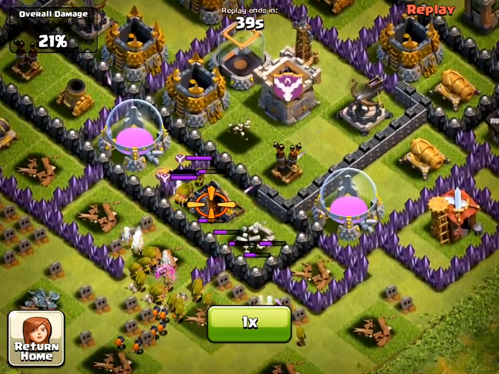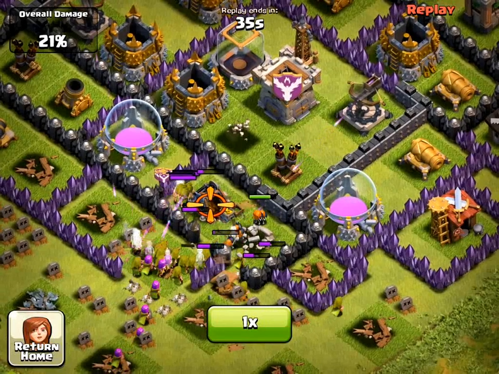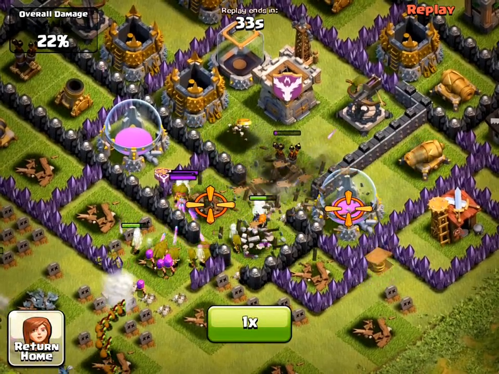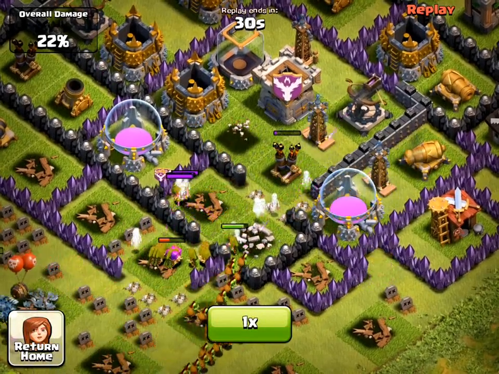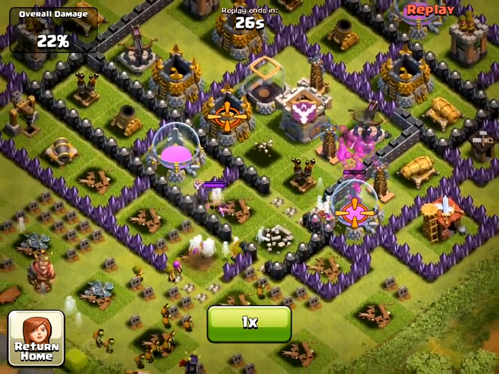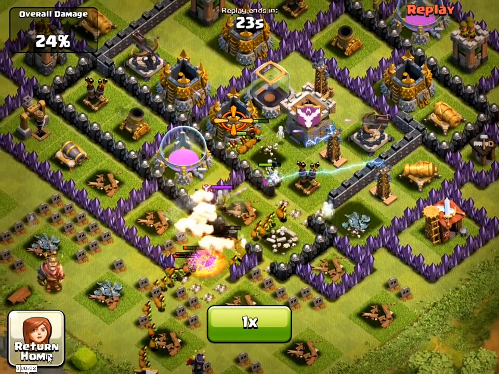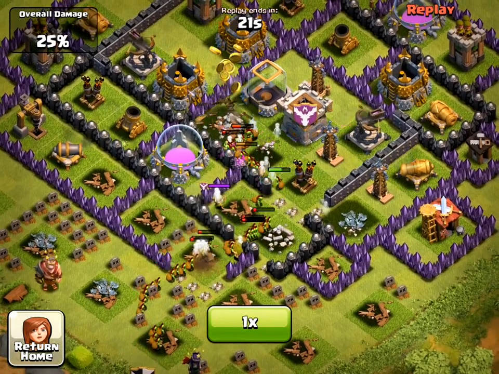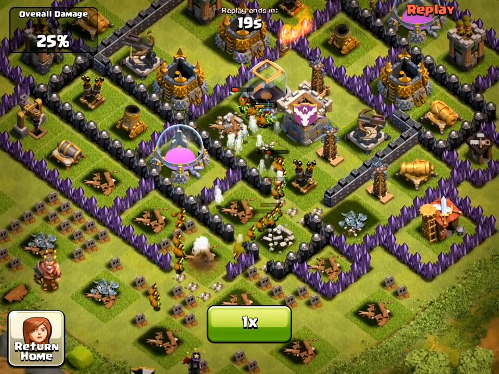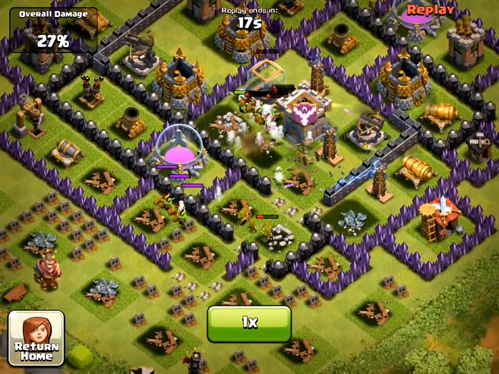Here he goes with about 7 or 8 wall breakers. That one's almost broken through, but this one just goes bang. I think about 5 attacking at once. Now he's sending the swarms of goblins. Here they come now. That mortar hit by accident. Now they're in there, there's just no chance of me taking them out.